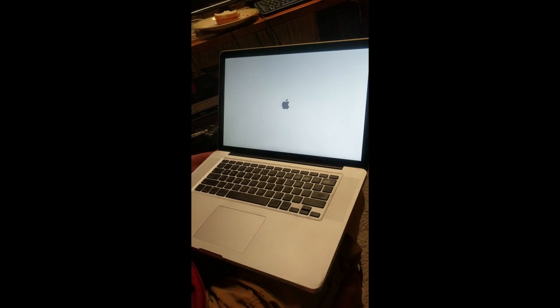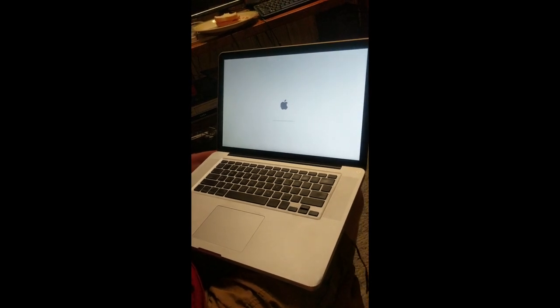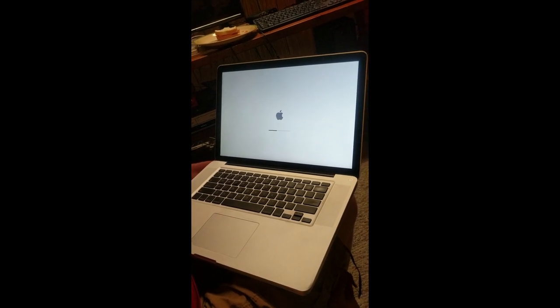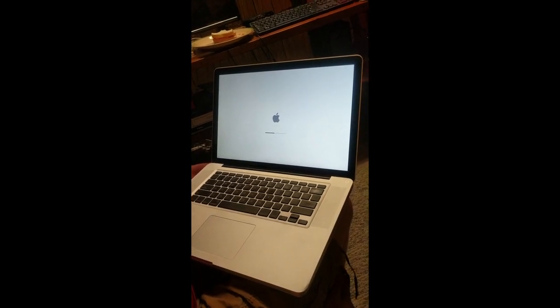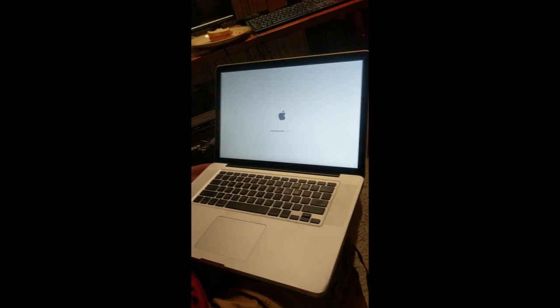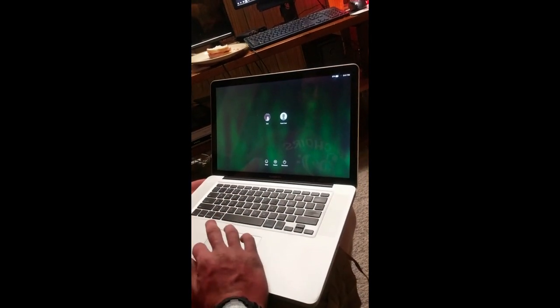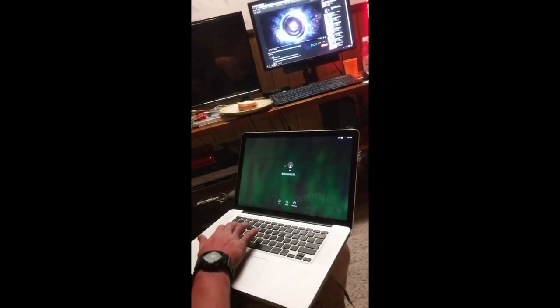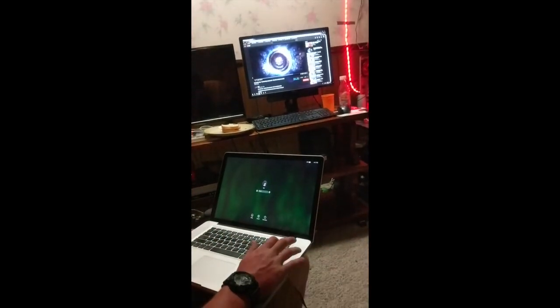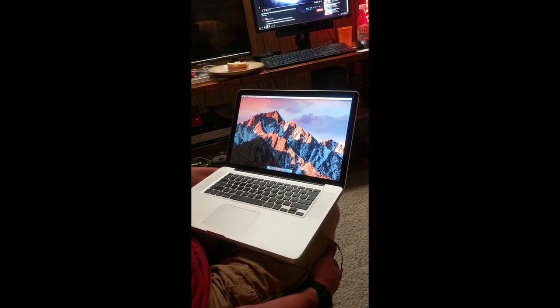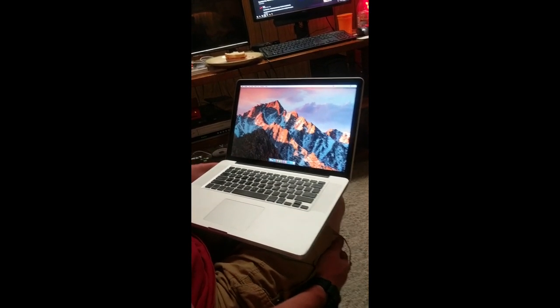So keep in mind, this MacBook was supposed to be dead. Apple said, without a doubt, you need a new motherboard, new logic board, guaranteed. So you may be asking, how in the world is this thing working? The way that this is working is it's using Intel HD graphics. If you guys don't know, these dedicated graphic MacBook Pros actually have Intel HD graphics on them.